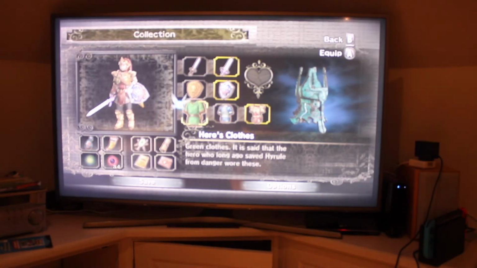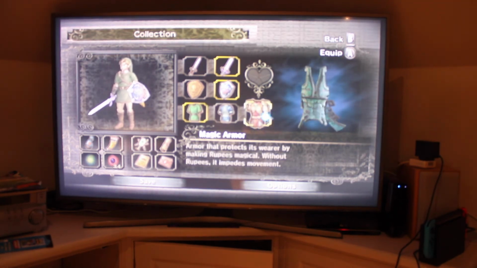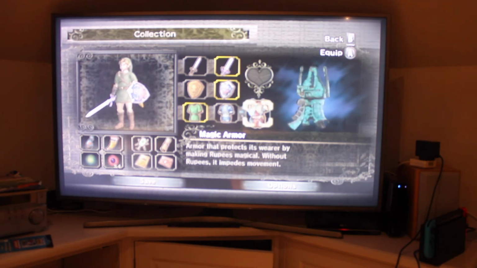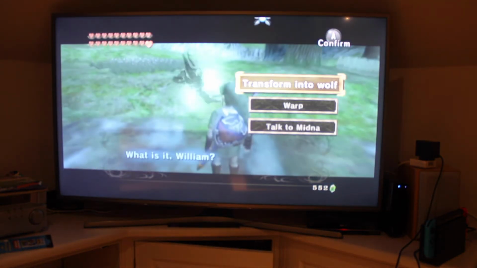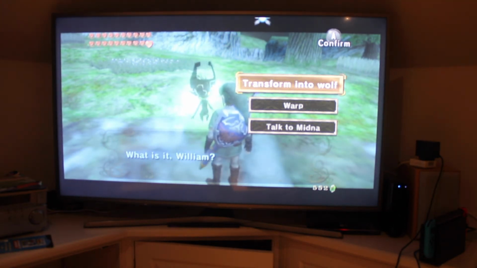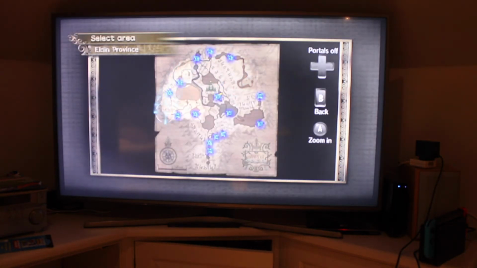So I suggest, if you want to look cool for a while, do wear the Magic armor, but if you do need something to buy, I suggest don't wear it. And yeah, now the Wolf ability: you can press the up part of the Wii remote on the triangle cross thing, and you can talk to Midna, turn into a wolf, or warp. Now the warp, you can travel to anywhere that has the blue portals.